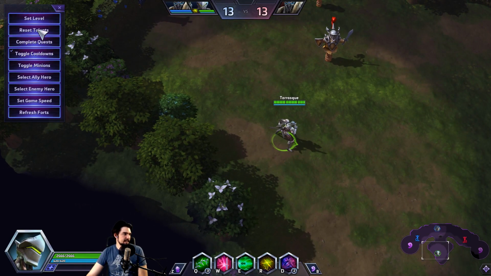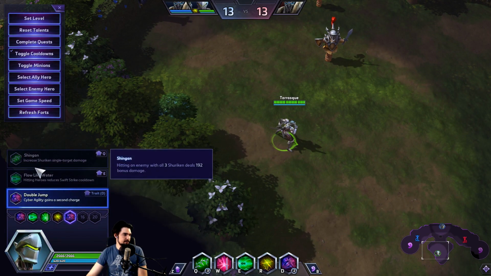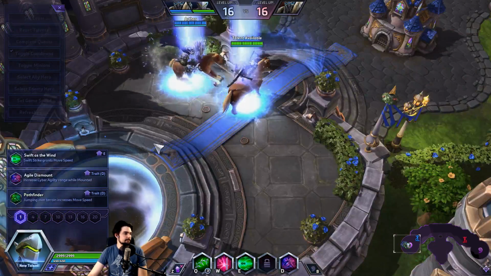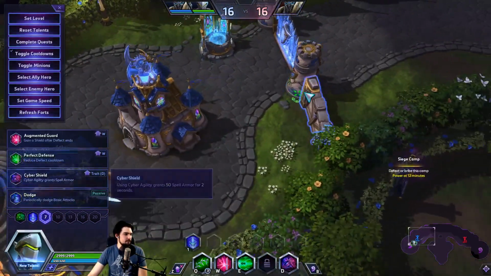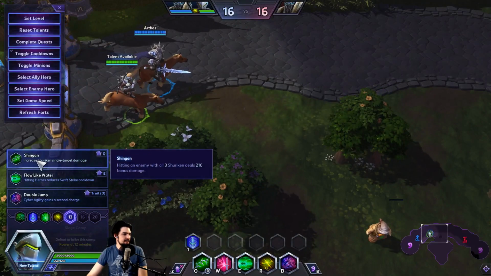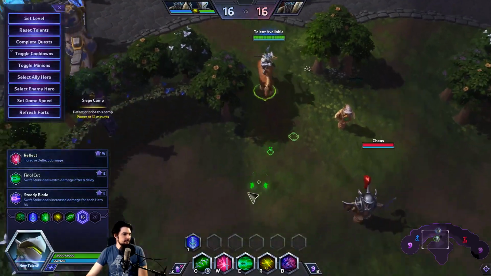Where were we? Level 13? Did we make a choice? Yes, there was the Sweet Li Ming talent. Advance. Choose a talent. Pathfinder, Dragonclaw, Perfect Defense, X, Shingan.